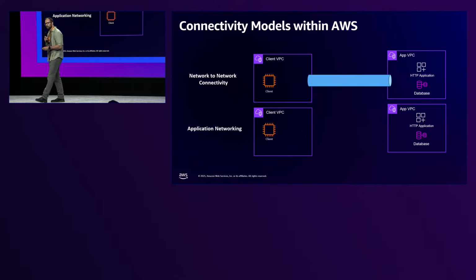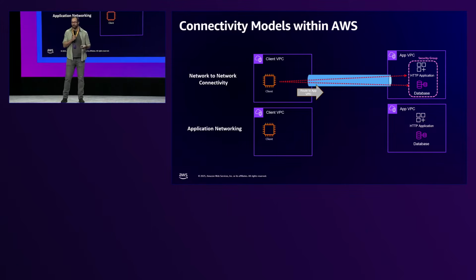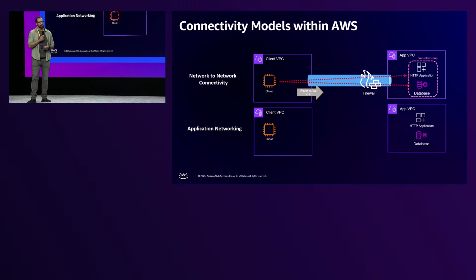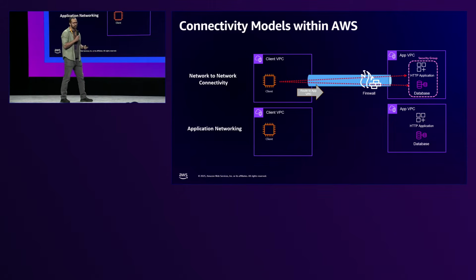With traditional networking, you would create some logical network pipe between those VPCs, and then set up routing in both directions to allow traffic to flow. But with that, you're allowing the client VPC to talk to anything in the application VPC. You're also allowing the application VPC to initiate connections to anything in the client VPC. So you would typically start adding additional restrictions, so security groups, which are always there that you have to configure, to limit access of what the client can get to. And then very often, you would also look at adding some additional firewalling constructs, so either use an AWS managed next generation firewall or bring a third-party appliance firewall to put in place.